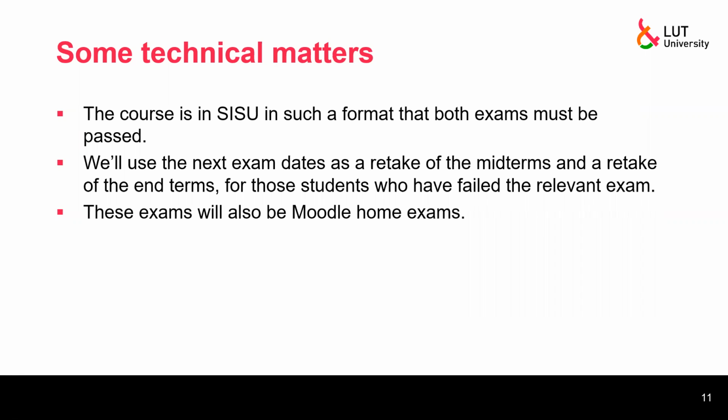So yeah, you're going to need to have at least 1 on both exams. Usually you are not allowed to take midterms and end terms, but we will use the next final exam dates instead to retake midterms and retake the end terms. And those exams will also be Moodle home exams. So yesterday we got the decision that, I can't remember the date, but basically at least the third period, so the first period of the next year, will be a remote teaching period.